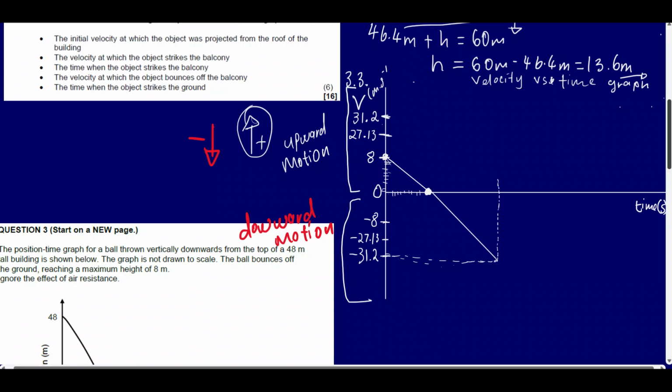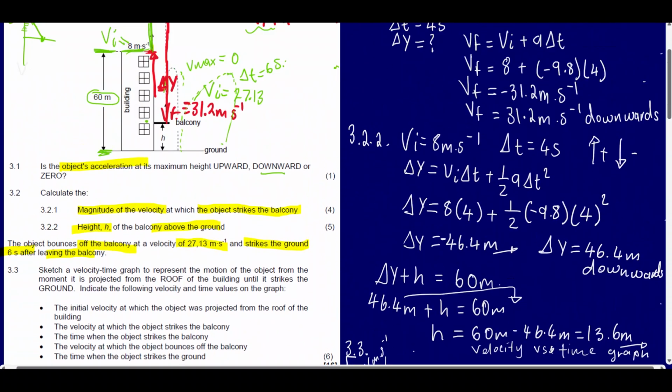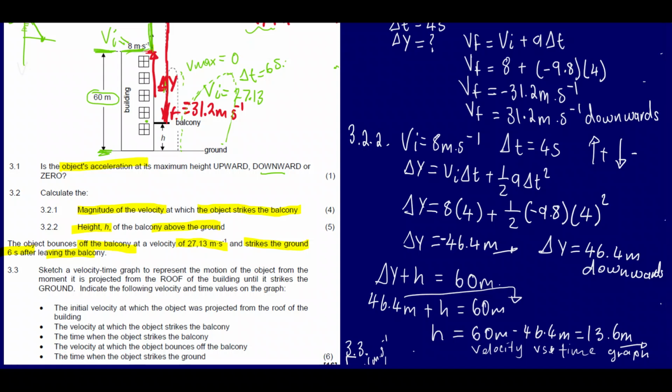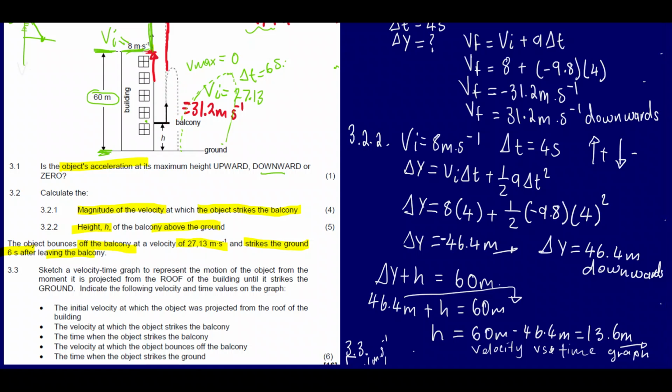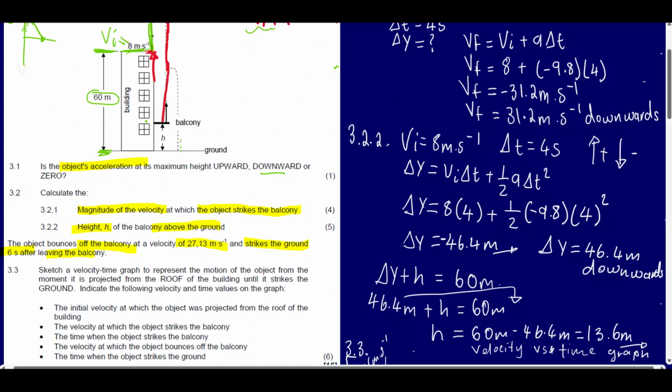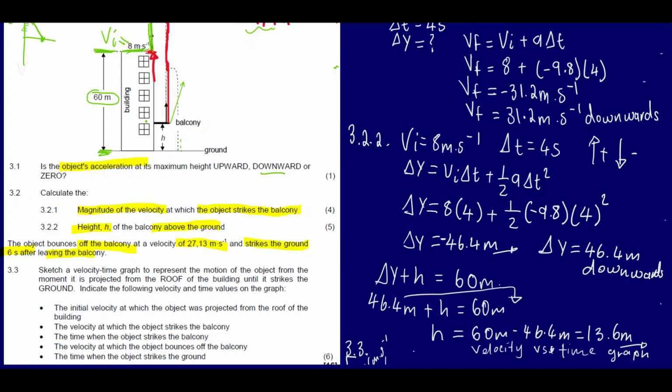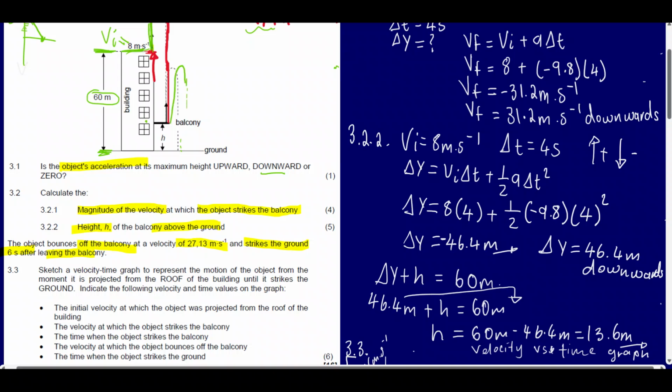Okay, so now we are just about to witness the vertical motion of the object, because look at it here, it's just going to hit the balcony at that 31 point, and it's negative because it's going down, right? So as it hits that, now the object is going to go up, right? So let's just indicate that. Let me draw that properly. So the part in red, you will see that here it's just the motion of the object while going down, and it's going to hit the ground and move up, right?